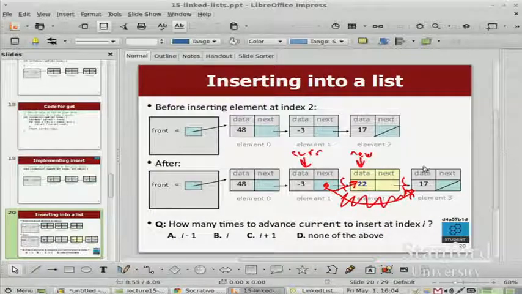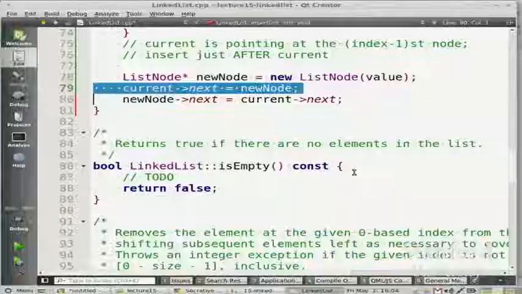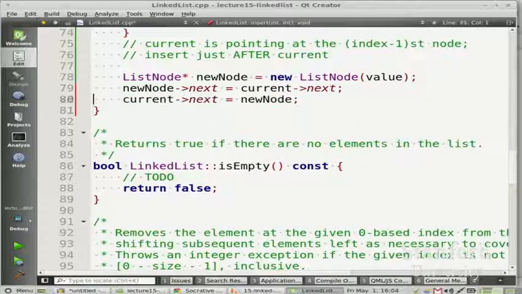So now who points to the 17? Nobody, right? It's like the balloons fly off into the sky and it's lost forever, and we would lose the rest of our linked list. So it's this tiny little thing in the code, and if you have those two lines in the wrong order, you lose all the rest of the list. You've got to be careful with your toys here, right? A whole train falls off the Caltrain track or whatever. So the order of these two lines of code is really important.